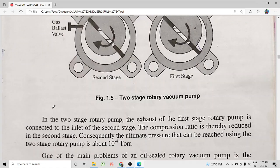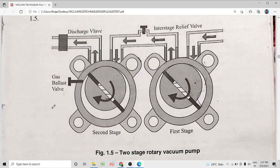Now, to attain much better ultimate pressure, that is, to minimize the pressure inside the vacuum chamber, we can use a two stage rotary vacuum pump, where one vacuum pump is connected to the exhaust of the other pump, so that pressures as low as 10 raised to minus 4 torr are attained. Better pressure means a lower minimum pressure, or better vacuum, is attained by using a two stage oil sealed rotary pump.